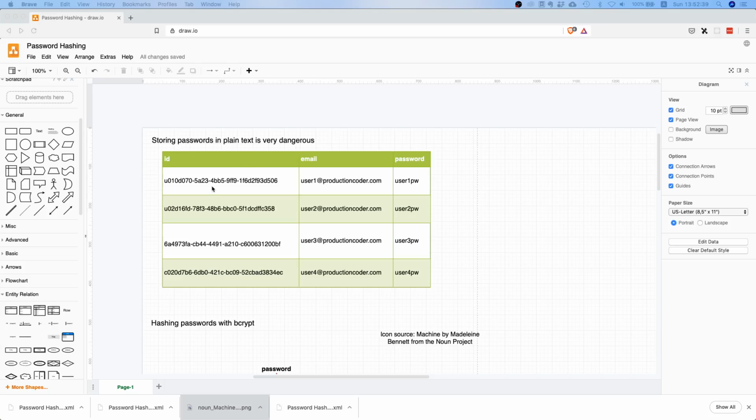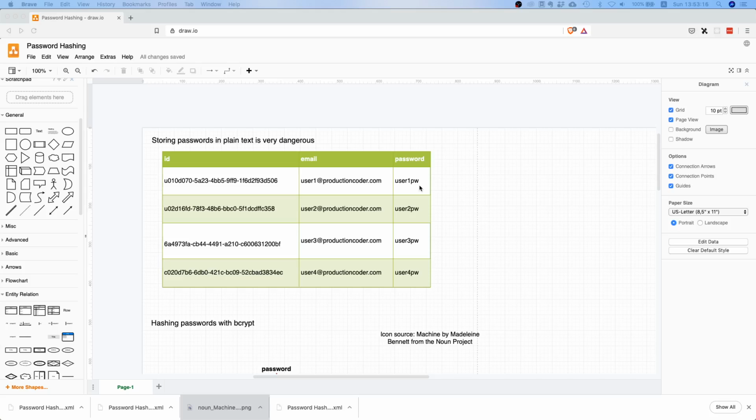And here we have different users with different IDs, with different emails and with passwords. Now let's just assume that we store the passwords in plain text. Spoiler, this is very, very bad. Now what could happen here? Well, this will be a really, really big problem if this table, for whatever reason, gets stolen. Why? Because the attacker then has the combination of the email and the password of all your users.